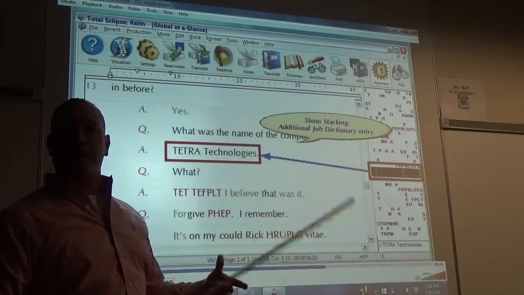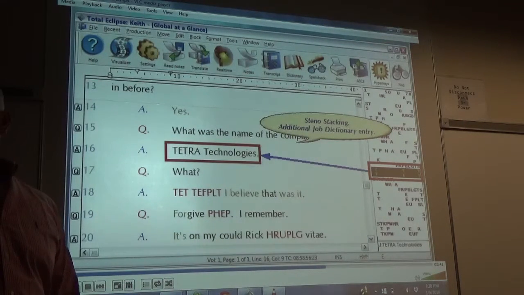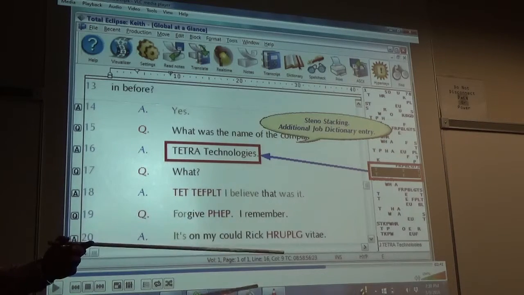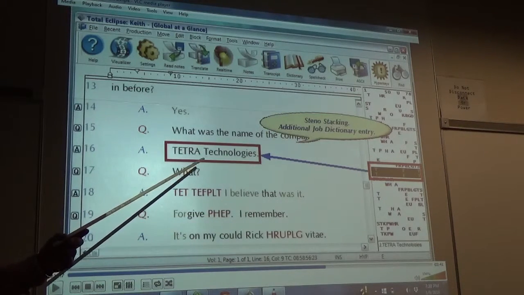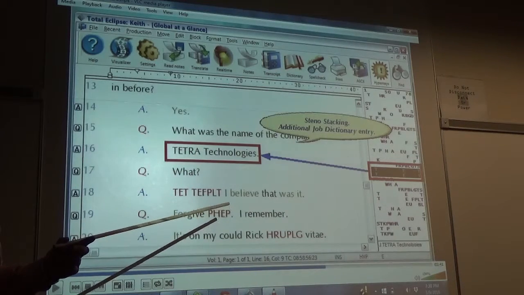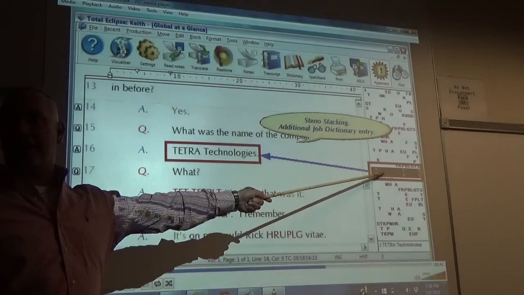So if they're talking about Tetra Technologies and they just keep saying it, seriously, do not stroke that thing out every time. You do what you want. If you think that it's easy to stroke that out, that's 5 strokes for me. Okay? I don't know what it is for you, but I'm not stroking that thing out 5 times when I can do that twice.